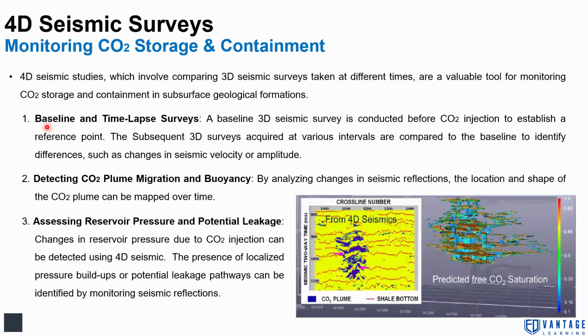So, we can go for baseline and time lapse surveys where we do baseline before injection, and then we do subsequent 3D seismic surveys at various intervals. And also, we can determine CO2 plume, migration, and buoyancy. By analyzing changes in seismic reflections, the location and shape of plume can be mapped over time, right? Where the objective is to predict the free CO2 saturation.